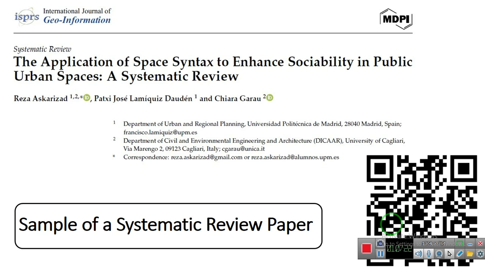Please suppose, guys, that if you want to choose your research title, it is important to analyze the direct relationship between two different variables. You have two main variables when you are going to formulate your research title. This is the best solution and formulation for your research title. You can follow this formula. You can analyze the influence of one variable on another variable. For example, the influence of something on something else, the role of something on something else, the effect of something on something else, or the application of something.